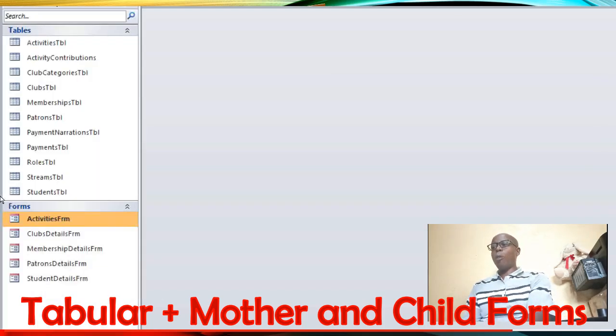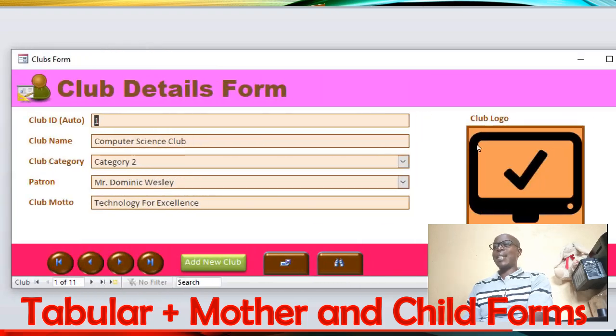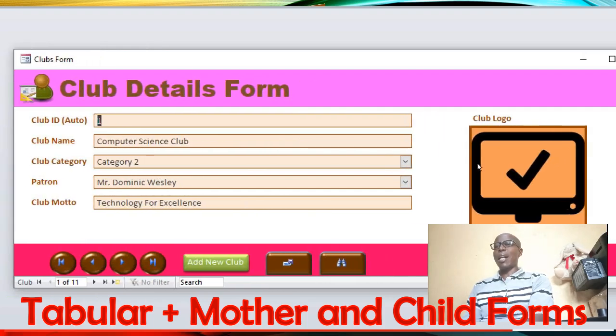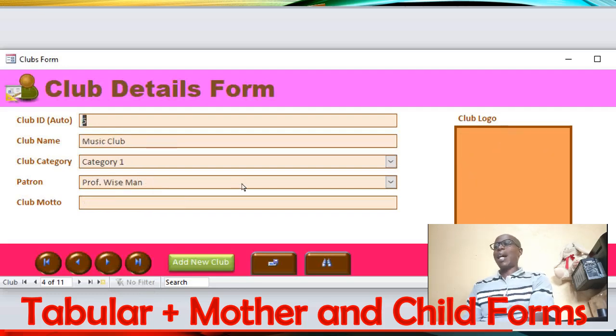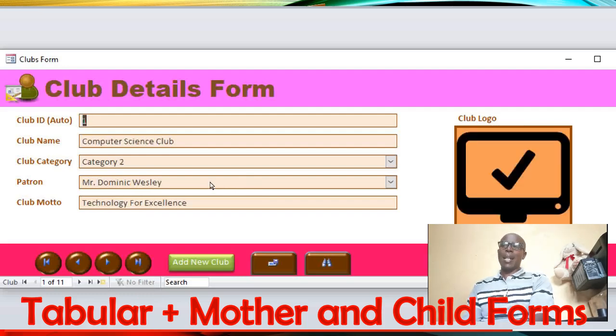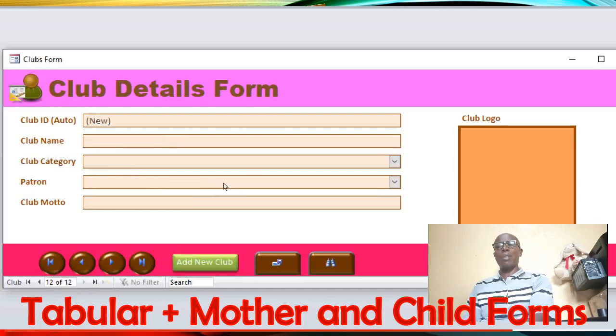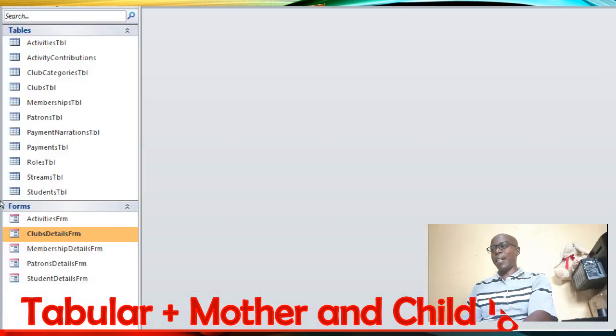Let's check together. Open your clubs details form, open it. Nice. If you have it like mine, now for my clubs, because I have got several clubs, I can navigate through. I want to go next, and previous, and last, and first. Okay, I want to try add new record. I want to go back to previous, and so on. So my buttons are working on the clubs details form and all the other forms that I have designed.